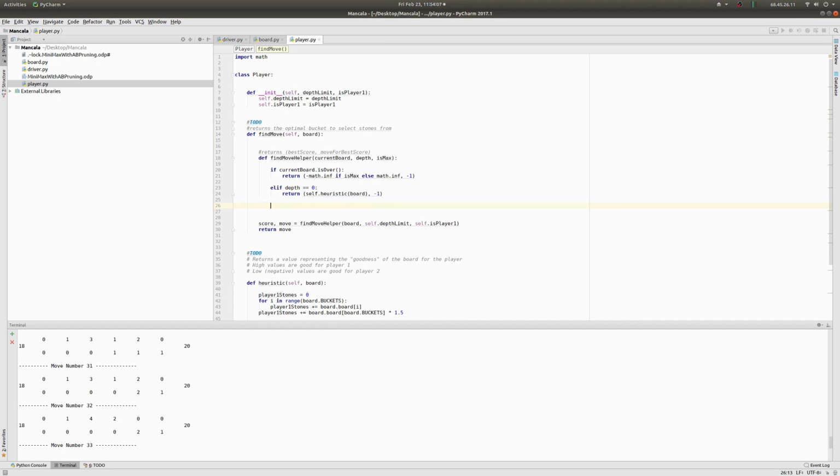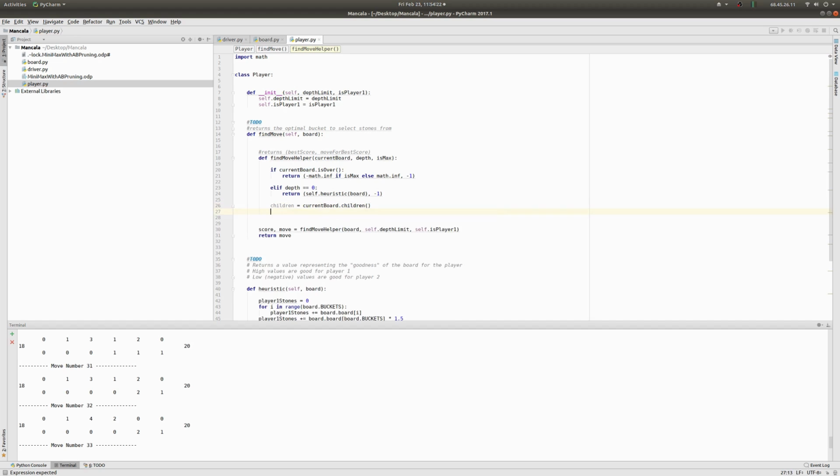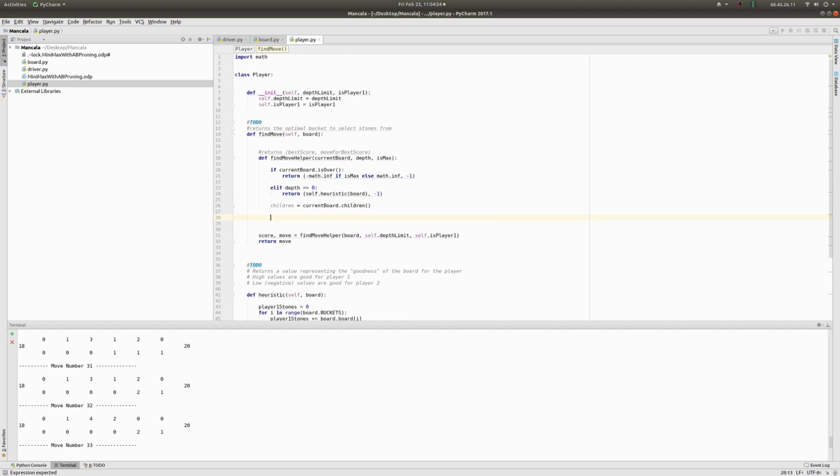So if it's not the bottom of the tree, then we should continue to look further. So we can go ahead and get the children. We'll do children equals current board dot children. Both the minimizing and maximizing cases look pretty similar, and we'll talk about that in a second.